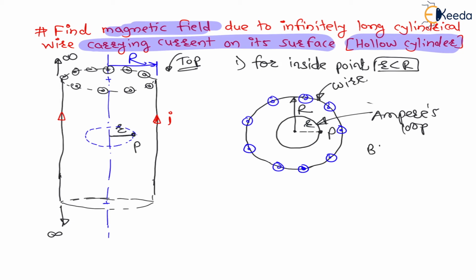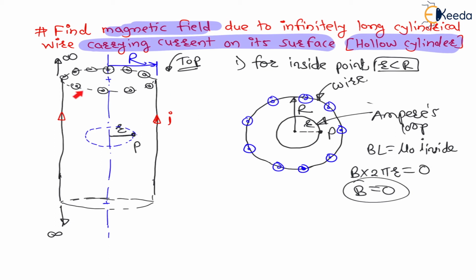Therefore here I can write B L is equal to mu naught I inside, right? Here the length I know, for this loop the length is nothing but B into 2 pi r, small r, because for the Ampere's circuital loop we have to consider the length of the Ampere's circuital loop, right? But I inside is 0. There is no charge inside this loop, therefore it is equal to 0. Therefore, my dear students, this B, the strength of the magnetic field, will be 0. Means for this hollow cylinder, the charge is on the surface. Inside this cylinder there is no magnetic field. Inside the surface there is no magnetic field.